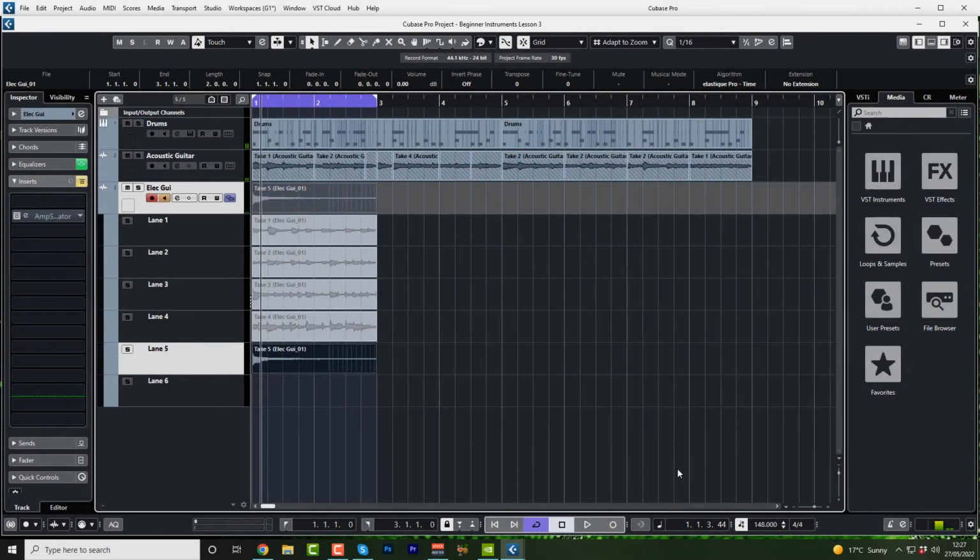So as you can see, we've got five different takes. At the moment, we could have gone on and had more. I just want to show you how it loops around and gives you another lane each time. And it just makes it easier, as I say, when it comes to comping, because we have a comping tool up here.